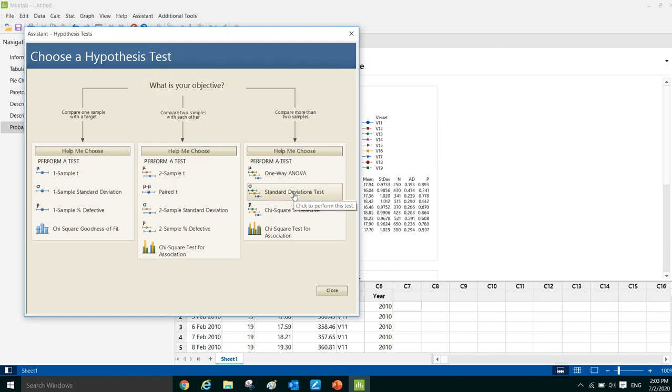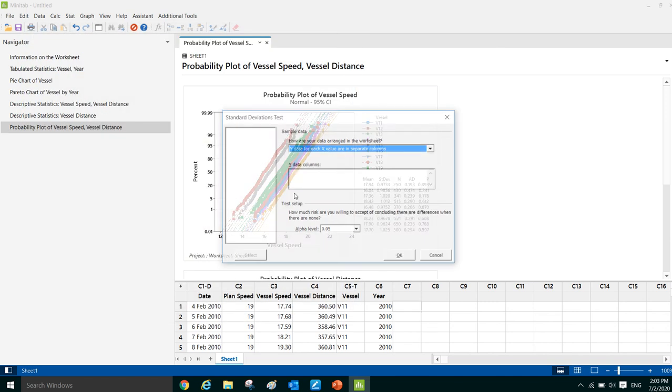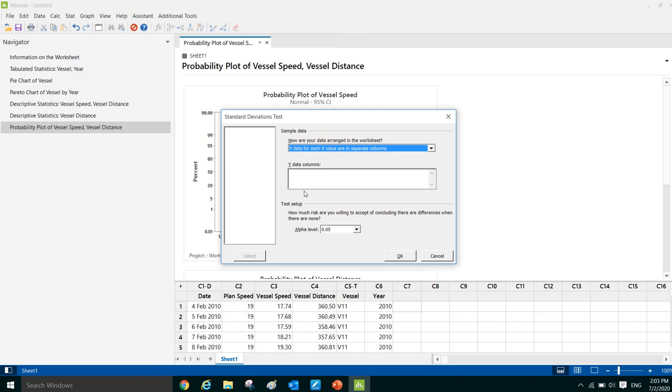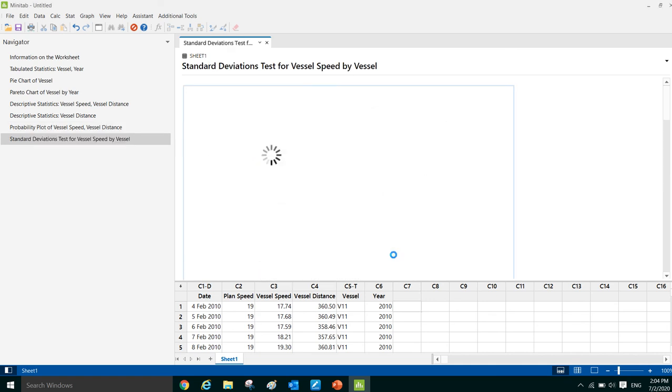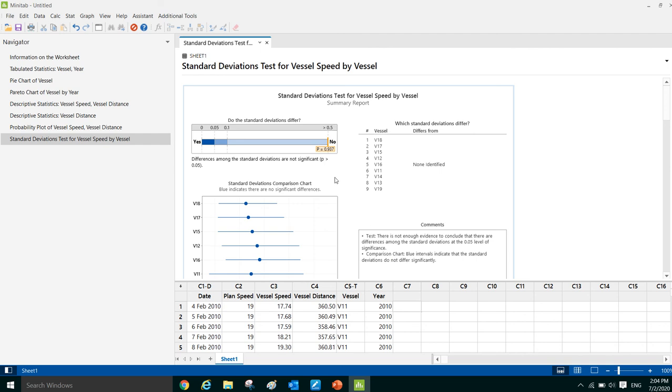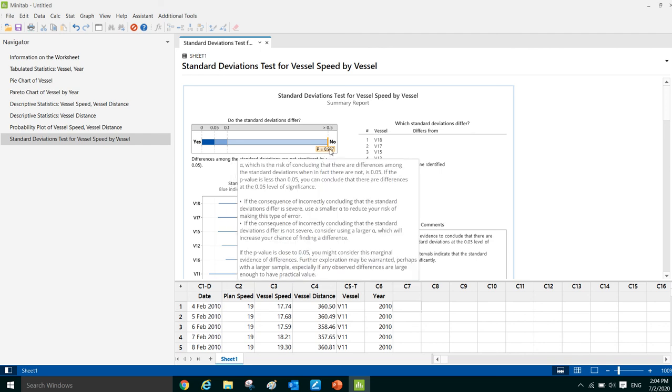Let me go first for the standard deviation test, which is equal to the test for equal variances. In this case, I select the Y data in one column because it is stacked mode. So go for the vessel speed first. The X column represents the factor, which is the vessel. Click OK.